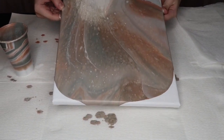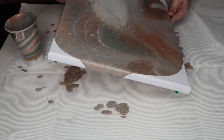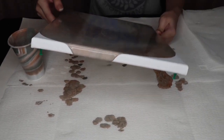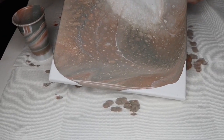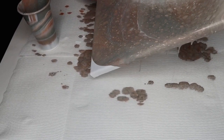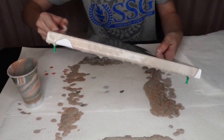Okay. Oh, it's so pretty. I like the design of the white in it though. I don't want to mess it up. Get some in this corner. No. The feel of cold paint on your fingers is so weird. Okay, now that I got it on this side, I need to get it on that side. Oh, it's so pretty. Oh my gosh, I love these colors together. It's making a huge mess though under it. And then get that design in that corner a little bit towards the middle because I really like that.